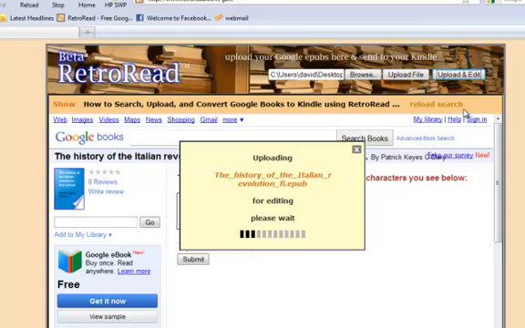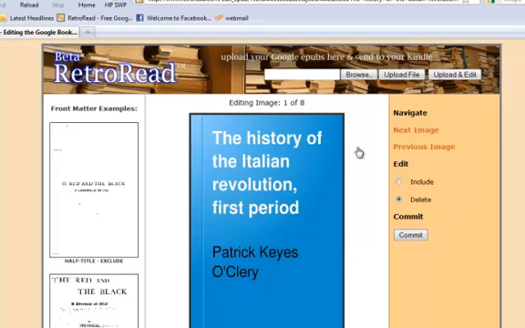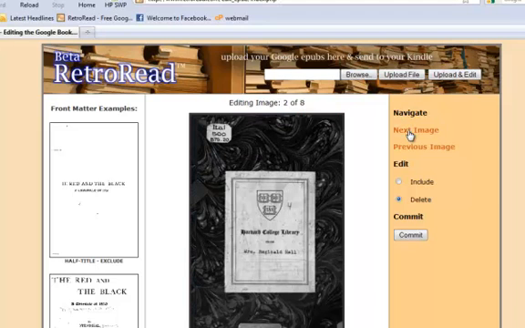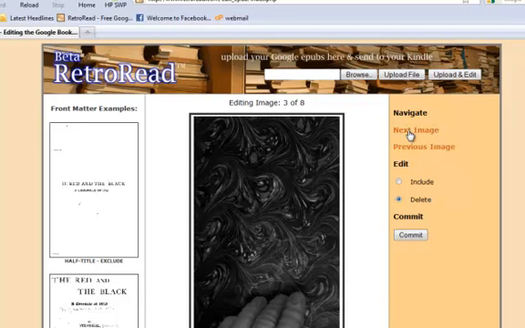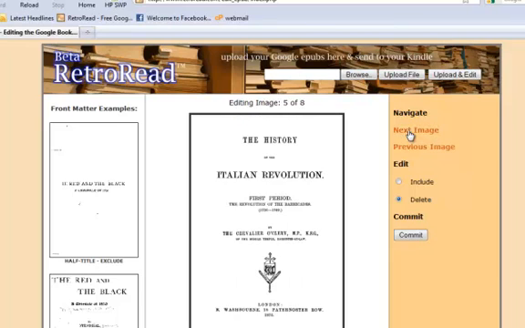And what I mean by editing is simply Google, you know, pretty reasonably includes graphical images of all the front matter, but those can be a little obnoxious on the Kindle, because you just got to page through them. And on a desktop, not so bad, but on the Kindle refresh, it's still a little annoying. So I'm going to delete this fake cover. Got some lovely end papers in this book, but I'm going to delete them. This guy's hand there. And as you see, every time I click next image, defaults to delete. I'm going to delete the half title.